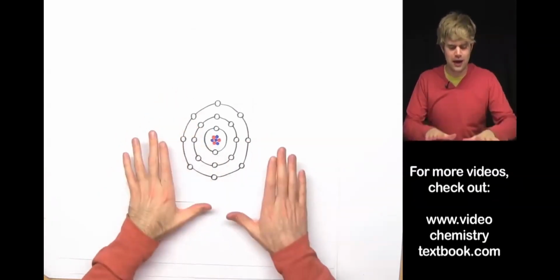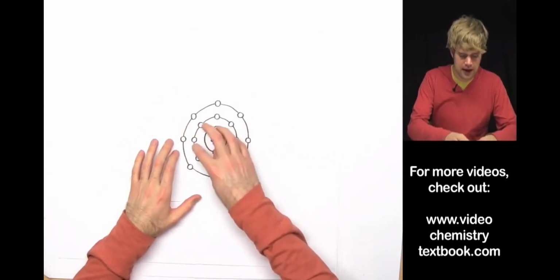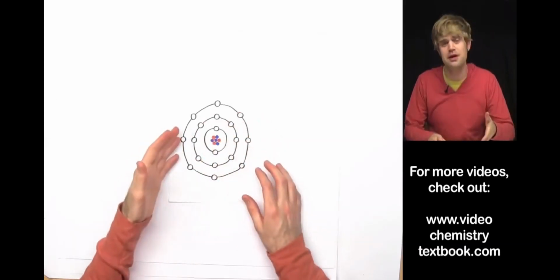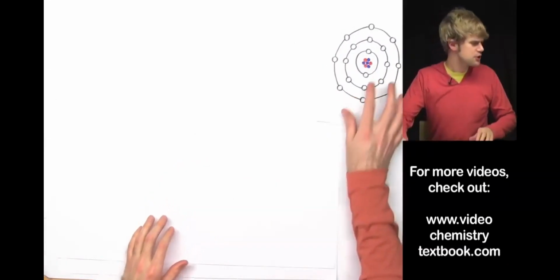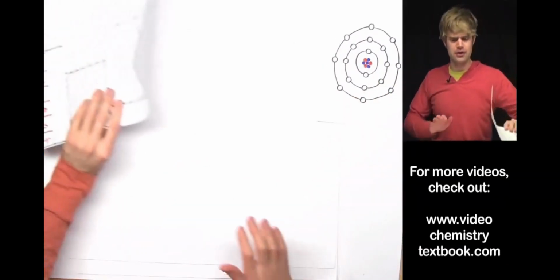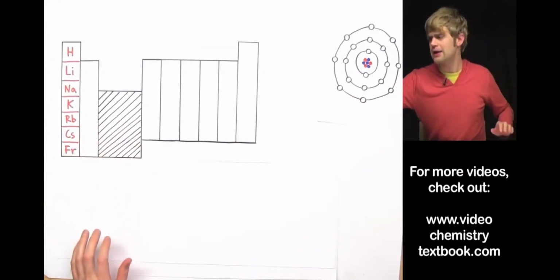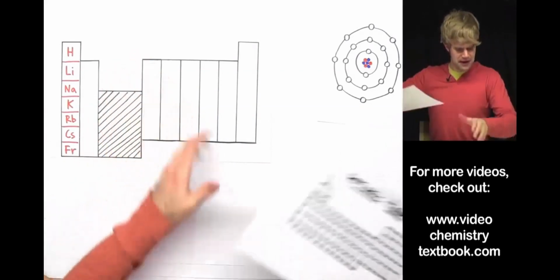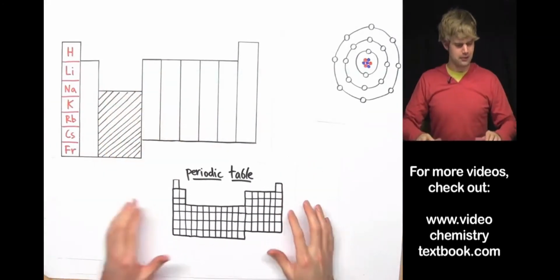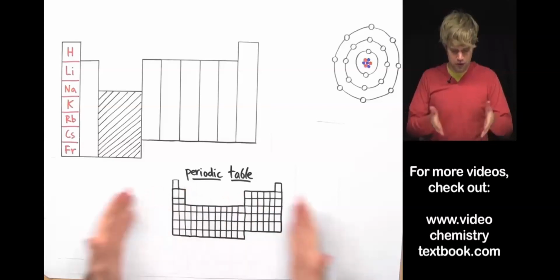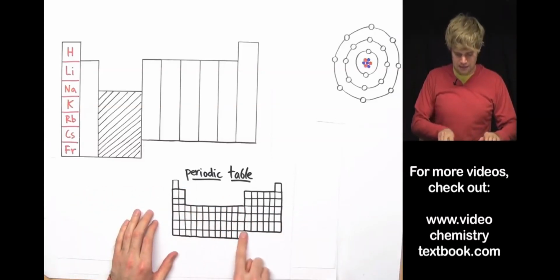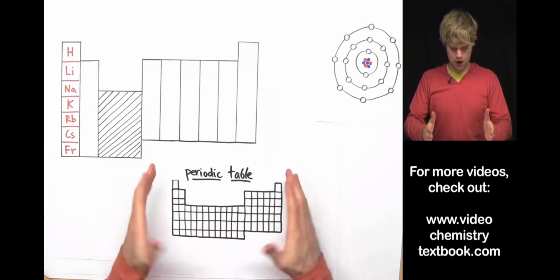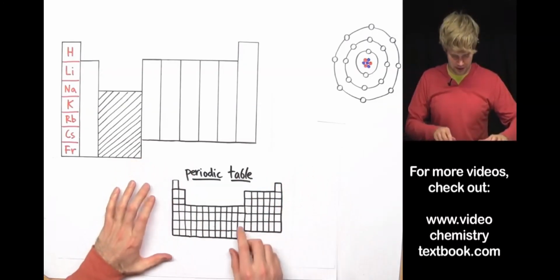Okay, so let's look at what happens when we start filling these electron parking spaces with actual electrons. So we're going to use the periodic table for this. We'll go column by column. And here's what I'm doing. I've made this big version of a periodic table, and you can see it looks a little bit different than the real version of a periodic table, okay? Look at this whole thing in the middle. This is sort of a big, real periodic table.